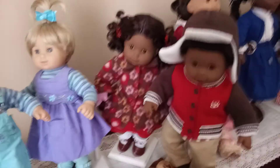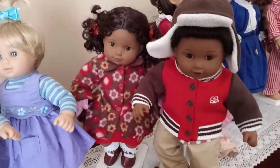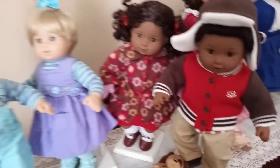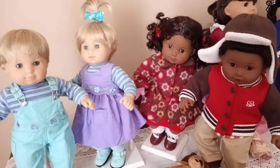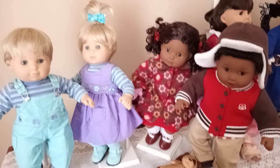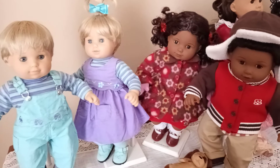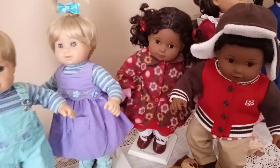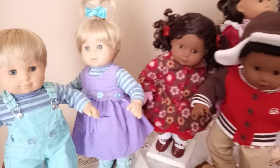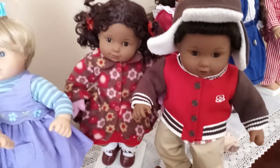I'm going to show you what I like about the modern Bitty Twins from 2013, because they diversified the Bitty Twin line in 2008. It took them five years to diversify the American Girl line for Bitty Twins, so American Girl still has a long way to go when it comes to fair play and diversity. It should not have taken them five years to have African American, Asian American, or Hispanic Bitty Twins.